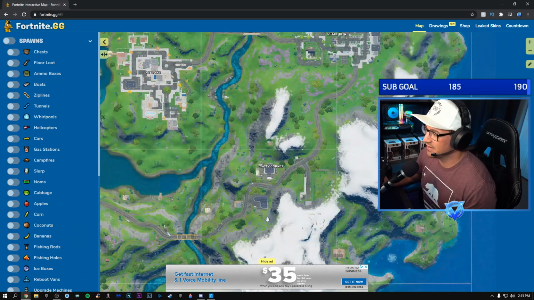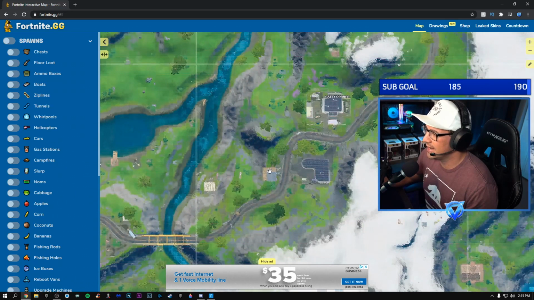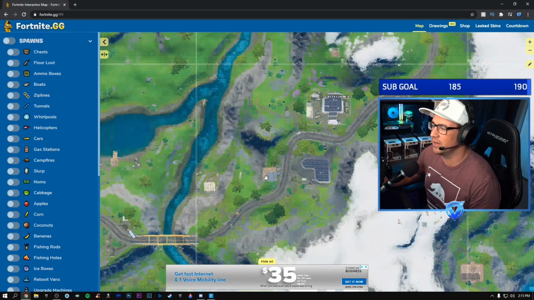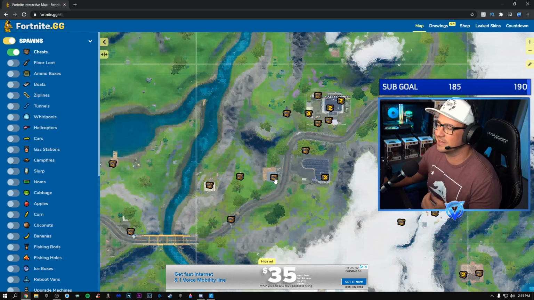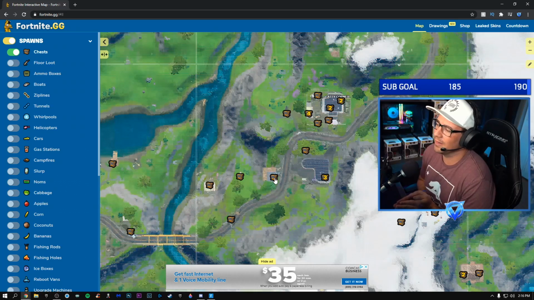So let's start with Catty, because this is where Kodi is going to land. He's going to land right here at this house. I'm sure you guys are familiar. It's called Big Shot. But when we look at the chest locations, there's only one chest here, okay? And he's going to break through the roof and get that chest. But what this area lacks in chests, it makes up in floor loot.